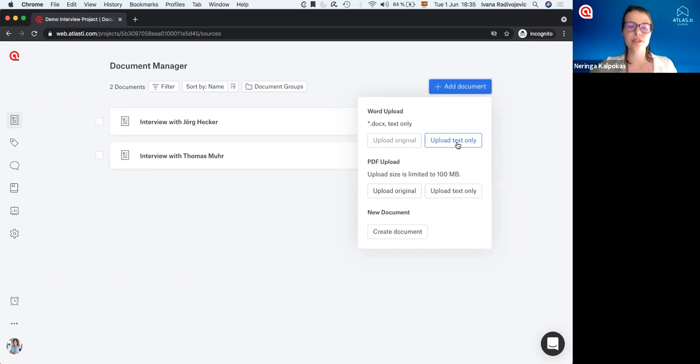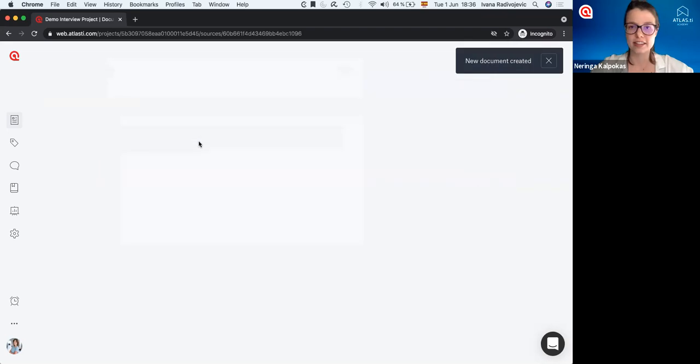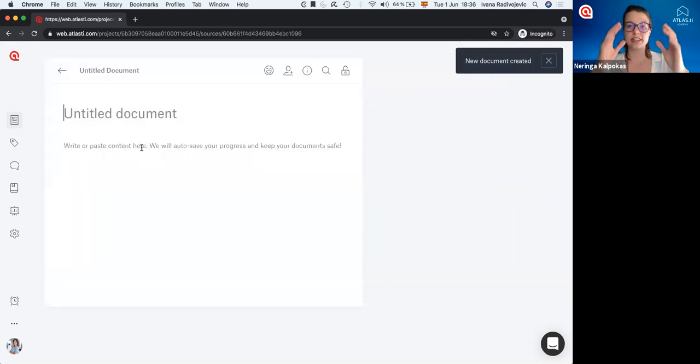Especially for transcripts, it's really common to identify little typos in transcripts so that you can easily correct that. Or if you want to perhaps anonymize the data, then you can edit the text to remove any identifying information. But that's just to give you an idea of the trade-offs between uploading it as an original file or just uploading the text. And then if you want, you can also just create a blank document right here inside ATLAS.ti web, and then you can directly type your content here or copy paste it from another source.